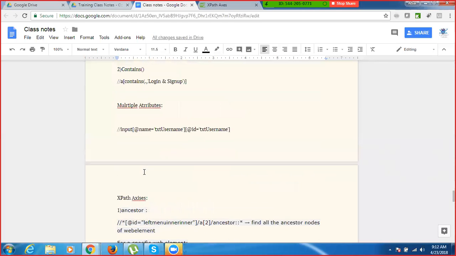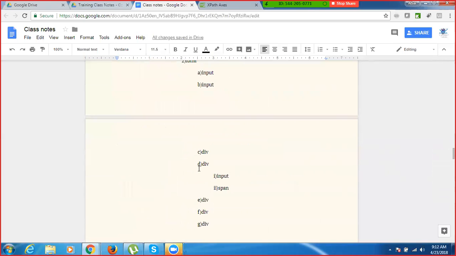Right? So in this case, following sibling means if I have this input, suppose I have another also, and the third one is maybe some div. So what it will select, if you write input, I know the input's ID, and if I want the following siblings, it will select span and div, right? Let's see how it works.